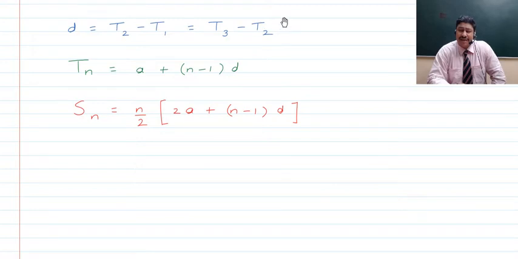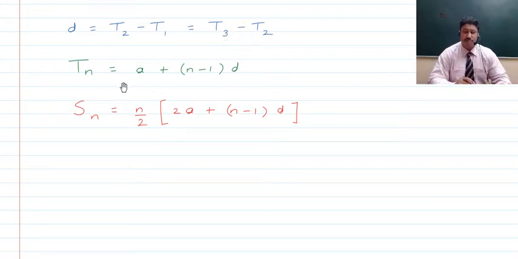So further quickly discussing all of this again, whenever you talk about an arithmetic progression, you've got to remember that if there is a first term, and you add a constant d to it, and keep repeating this process to get every next term, then such a series is known as an arithmetic series or an arithmetic progression. And the basic characteristic of such a progression is that the common difference, given by small d, is the difference of two consecutive terms. That is, from t2 if you subtract t1, that will be equal to the difference of t3 and t2, right? And this is true for any two consecutive terms.